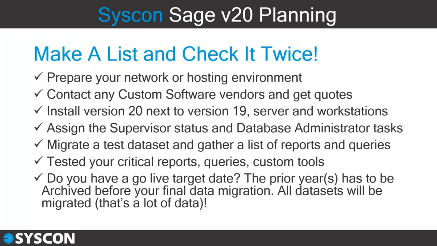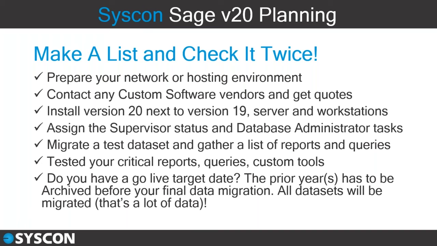Now, you can still do your testing on a migrated data set. You can still get all of these things in process, but 2016 will need to be archived before you do the final migration to version 20. All the data sets will be migrated. And then as Jim pointed out, they are larger in version 20 than their source data in 19.